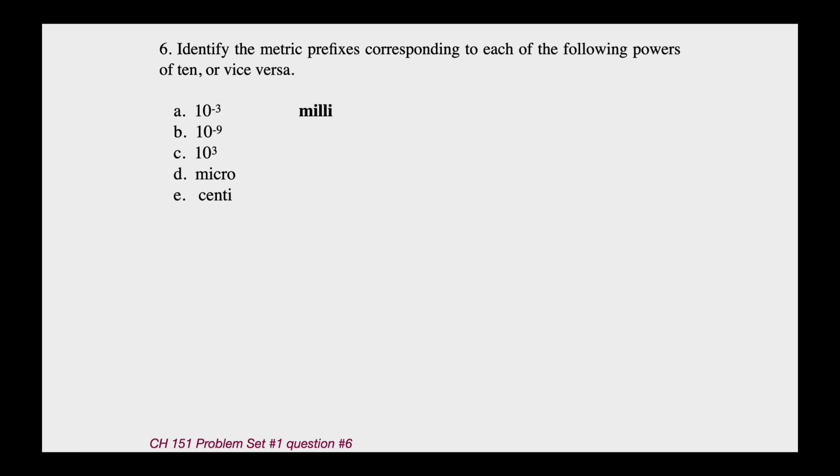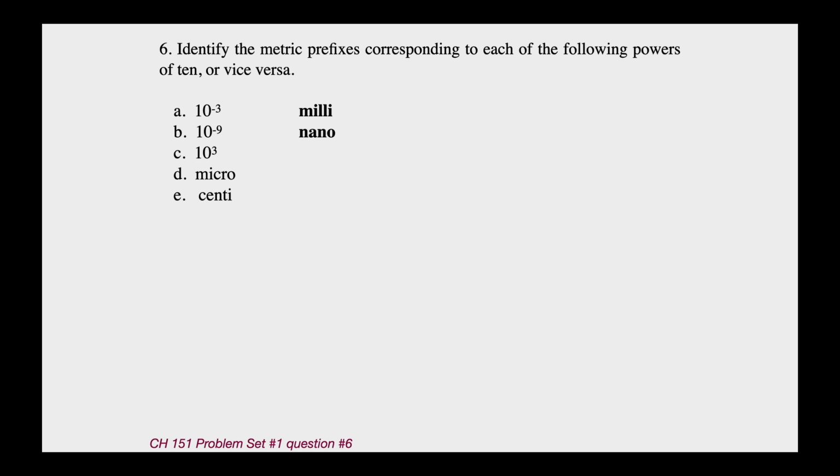But 10 to the minus 3 is for more than just volume. It can also be for grams. You can have a milligram or a millimeter if you're doing mass or length, respectively. So 10 to the minus 3 is milli, which is the little m. 10 to the minus 9 is nano. That's one we'll use a lot when we're talking about light, and light can be really helpful in chemistry. Nano gets the symbol n.